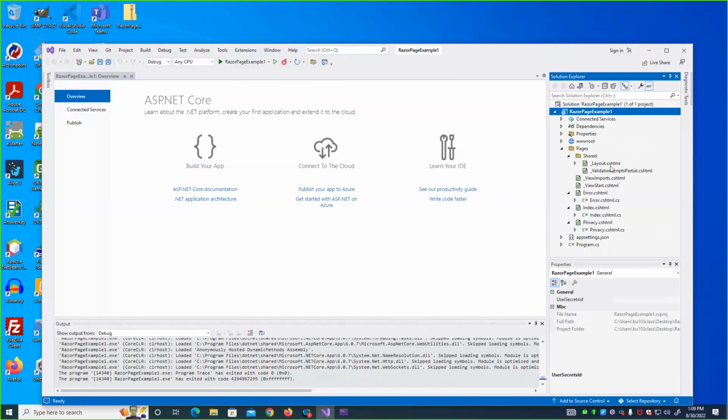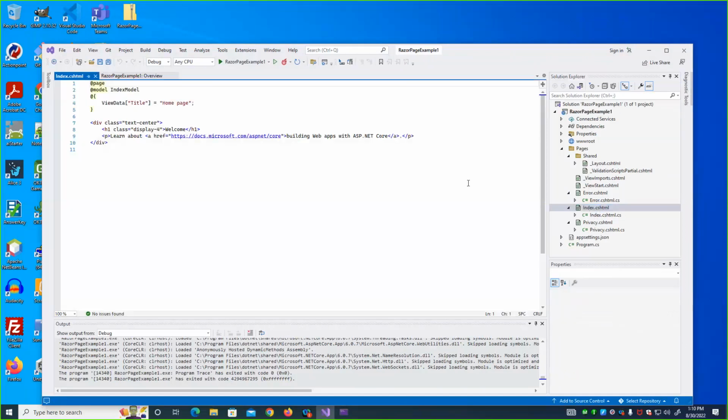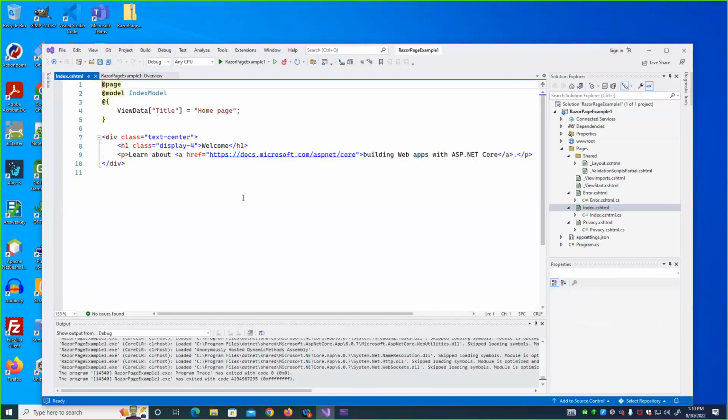If you want to change something that's going to affect all of your pages, put it there. All right. Then in Pages, we have our individual pages like the error page, the privacy page, the index page. All right. If we look at that, the index page is only the thing specific to the index page.